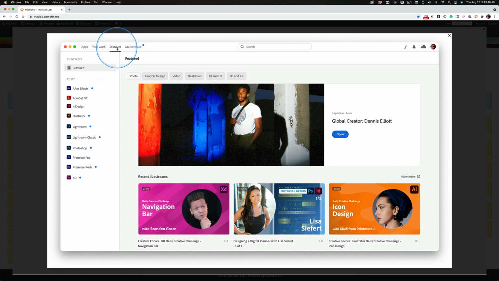But now under Discover, there's all of these tabs. You can scroll down. There's lots of tutorials, lots of professionals showing you how they do things. It's a wonderful resource in addition to your licensing for the entire Creative Cloud collection of apps.